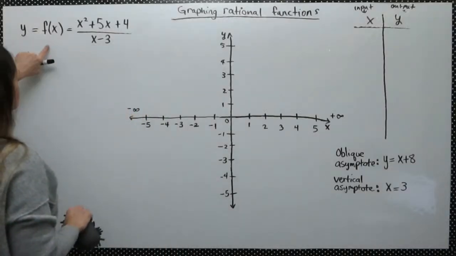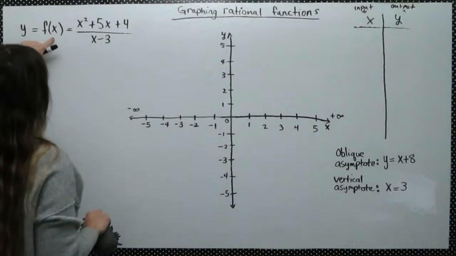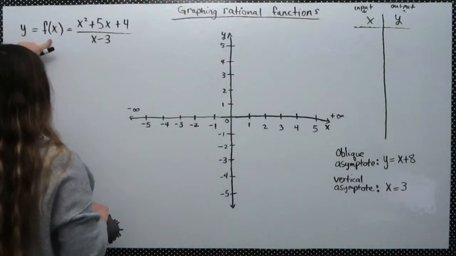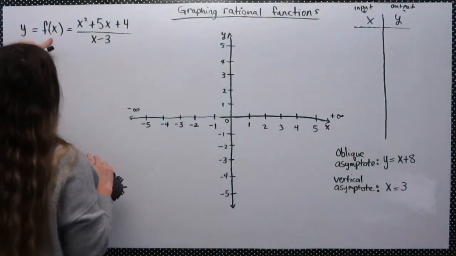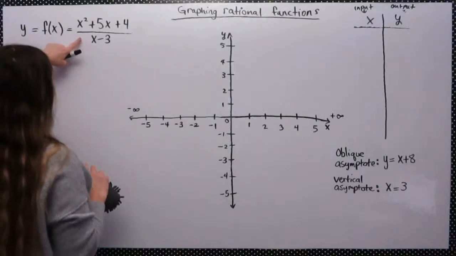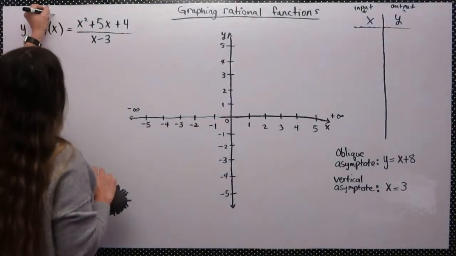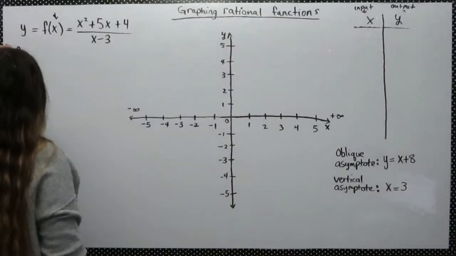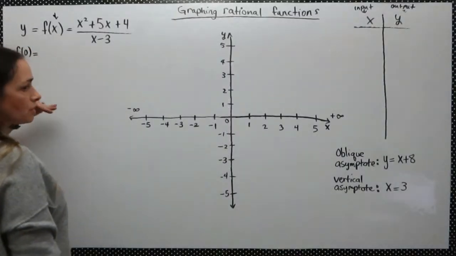So what I'm doing is I'm setting the function equal to 0. So I'll replace f of x with 0 if I want to find out where it's crossing. Let's see, y equals 0 will tell me where it's crossing the x-axis. And then if I plug in 0 here for x, it's going to tell me the y-intercept. So that's what we'll start doing. We're just going to say f of 0. When is x 0?